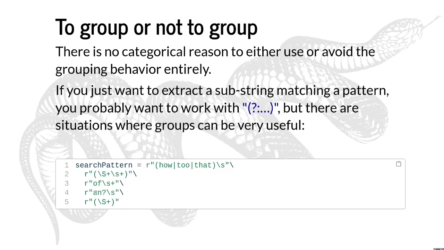And then of and an aren't returned. We're not interested in those here. Those are stable, so we don't need to wrap a group around them because they're always going to be the same thing anyway. And then the following thing, which we assume in most cases to be a noun. So too much thing. How big deal, etc. Right? And that gets extracted systematically. You can write that to a data table and then do some analysis with it.